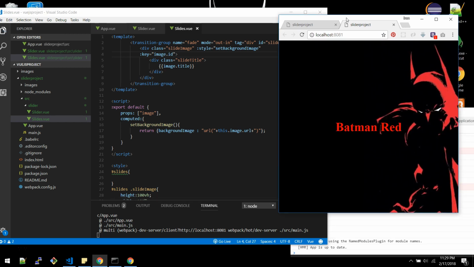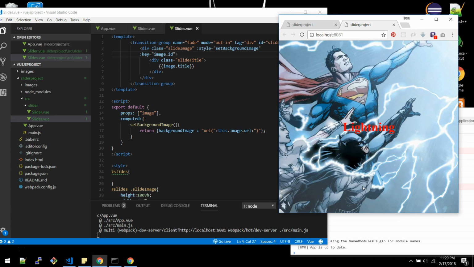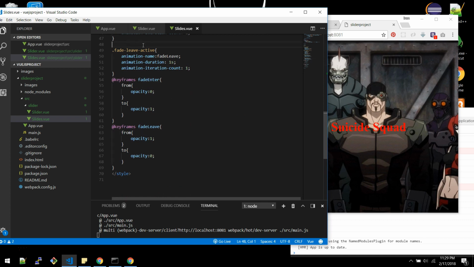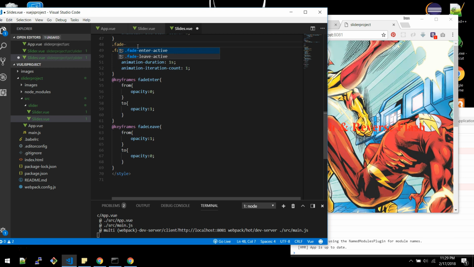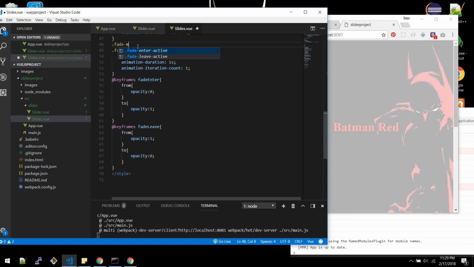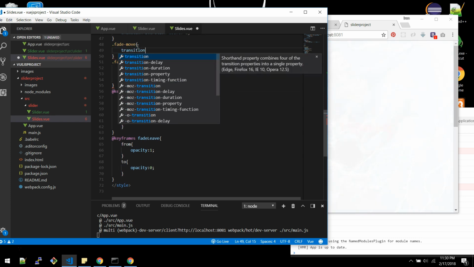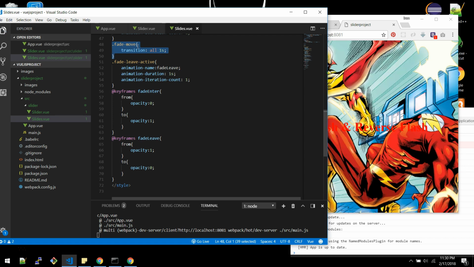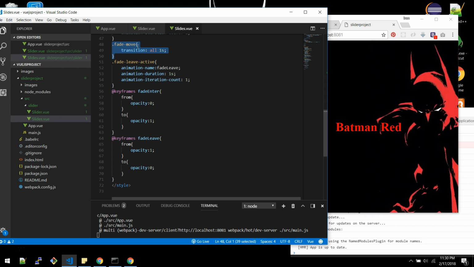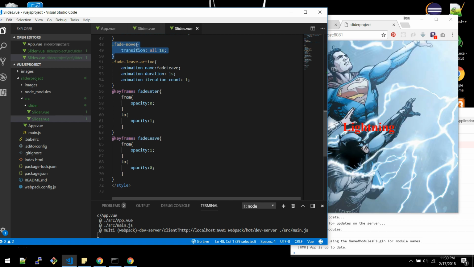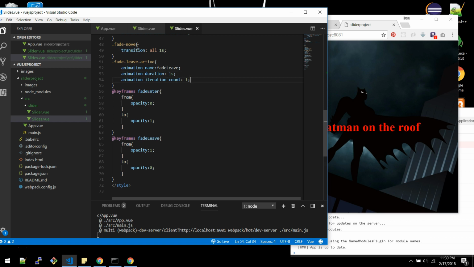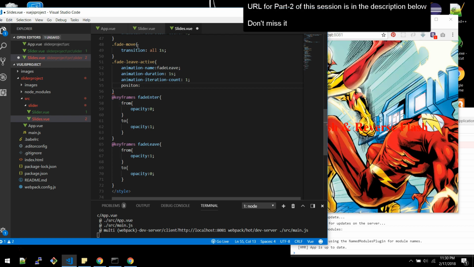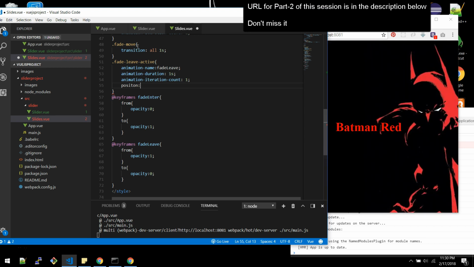So now we are able to see the animation here, but still the animation is not proper, right? It has a little bit of rendering issue. So in order to fix that, Vue.js transition group ships with a CSS class called move. So we have to introduce that. So this is the default code to enable smooth transition from one object to another. This is recommended by Vue.js itself. You can refer to the documentation further. And since when the element is leaving, the element is taken away from the normal flow and it's moved, right? So in order to facilitate that, we have to use position absolute.